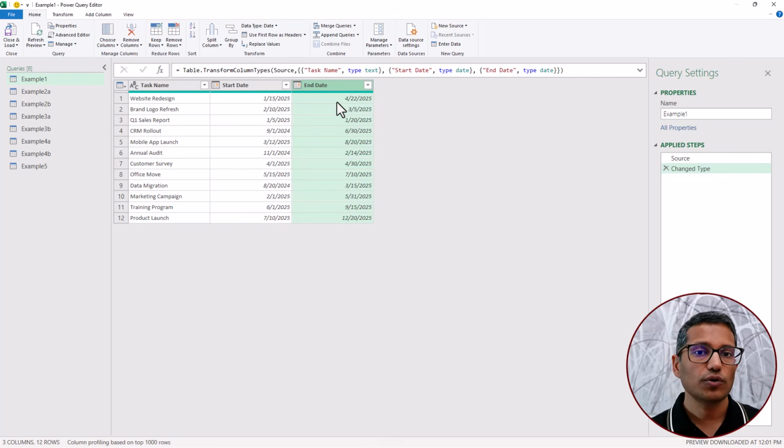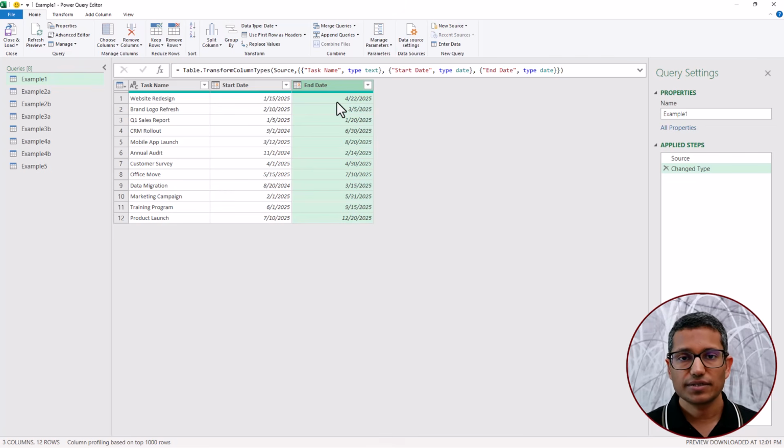Now, before I show you how to do this in Power Query, there is a very simple concept I want to explain, which is how dates are handled by Power Query and how they're handled by Excel in the worksheet. Excel has dates stored as numbers in the backend, and this is why you can add a number to a date or you can subtract or add two dates. But you cannot do the same thing in Power Query and expect a number, because in Power Query, dates are stored as a duration, and a duration would have a days component, hours, minutes, and seconds component. So that is why we'll have to do a little bit more in Power Query to get the total number of days in between two dates.